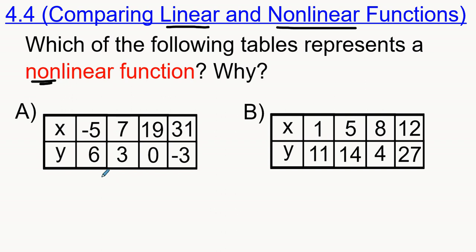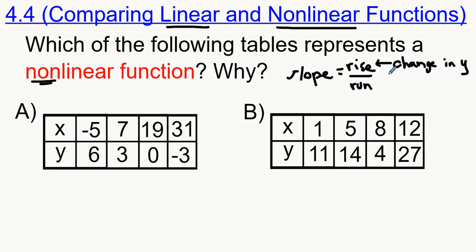It's really the rise over the run. So the slope is rise over run. Now, how do you find the rise and the run from a table? We don't need to graph this. That would take way too long. The rise is the change in the y-coordinates. The run is the change in the x-coordinates.